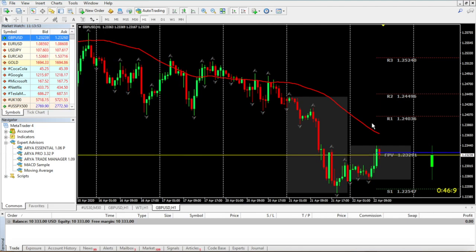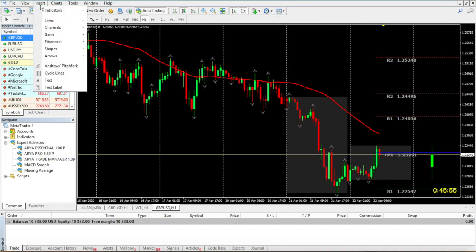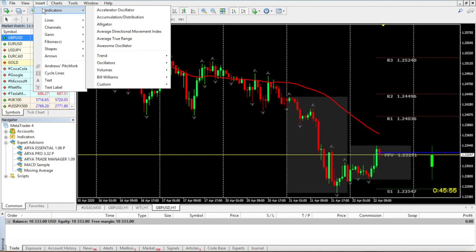So that's the first template, and it's also worth noting that you can add templates, you can remove templates, you can save different ones. When you are looking at the templates, you can go on to certain indicators that you can add on, whether it be trend, oscillation.